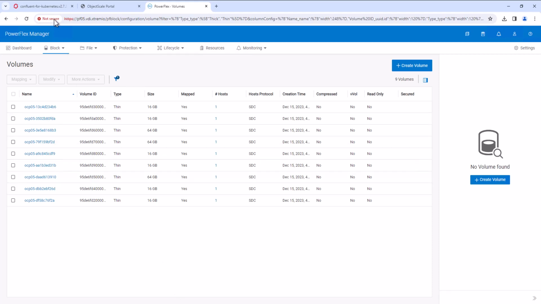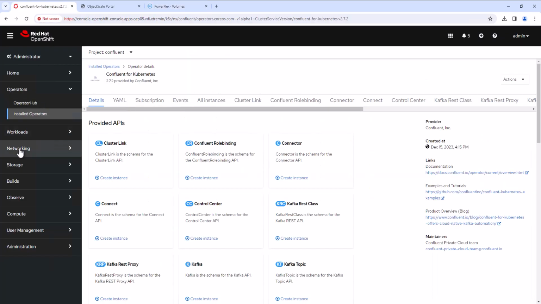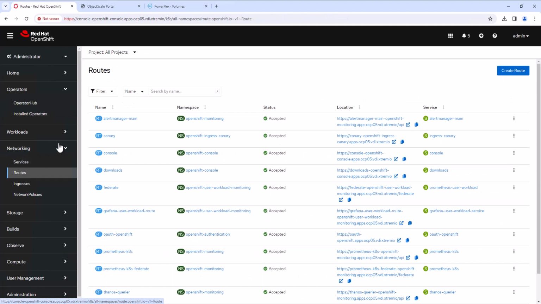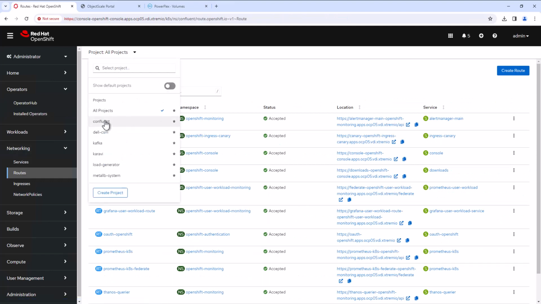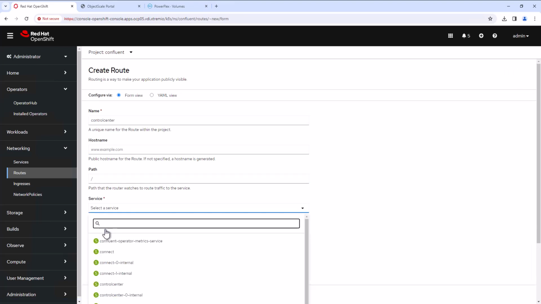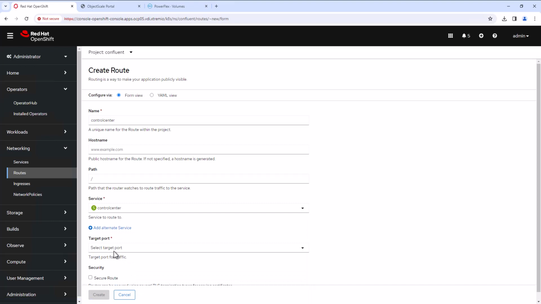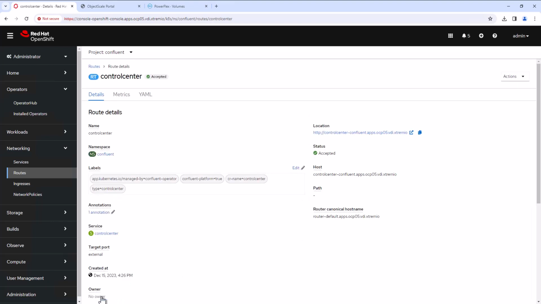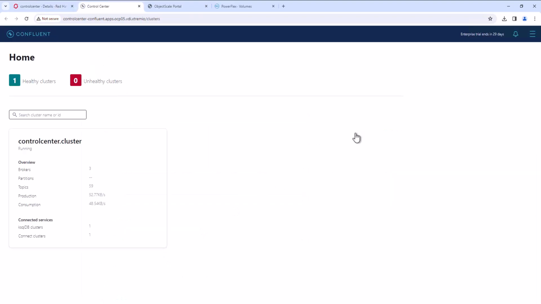Now let's go to the OpenShift cluster and we'll create a route for the Confluent control center. We'll provide a name, control center, and we'll select the service of control center and select the port. Now we can use the URL to access the control center console.